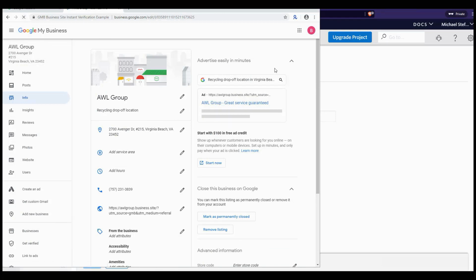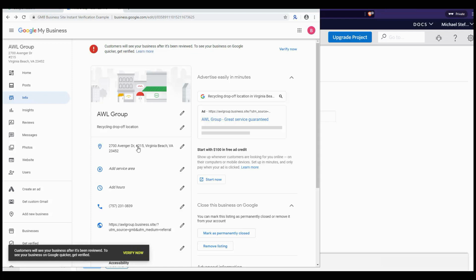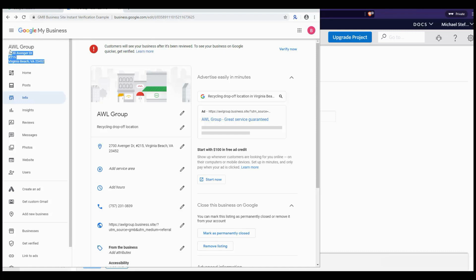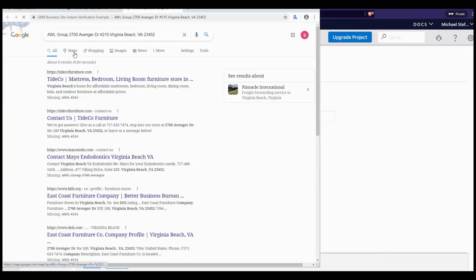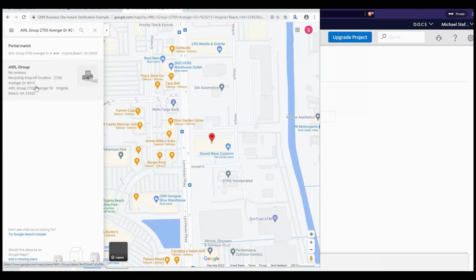I'm going to go ahead and refresh the browser and click on finish up. So publish. Now, this information may or may not publish as an unclaimed map pin in Maps. If it does, great. For the method that we're using now, it really doesn't matter. What matters is that our GMB site's been created. If I just want to check quickly and see if it's populated Maps, I can look at that there. Great, it populated. Don't worry if it doesn't populate. You can take note of the URL for the map listing.